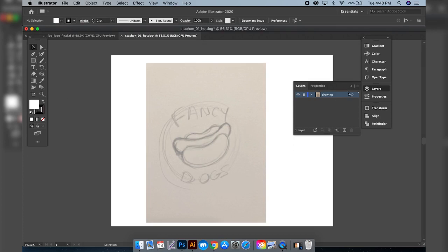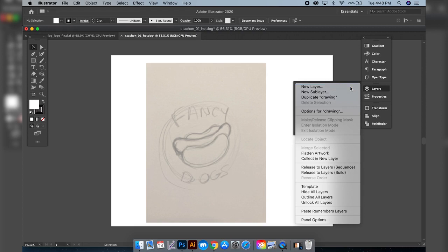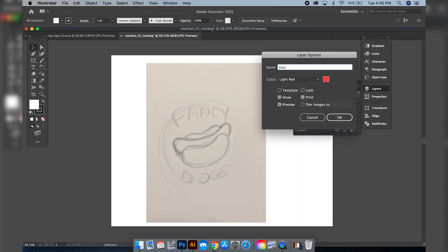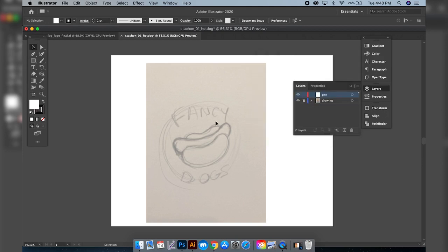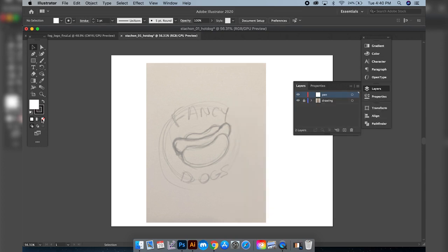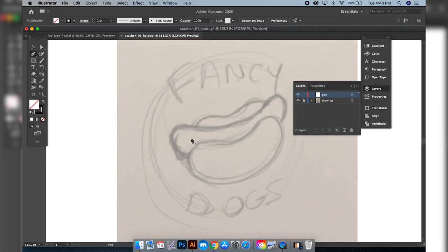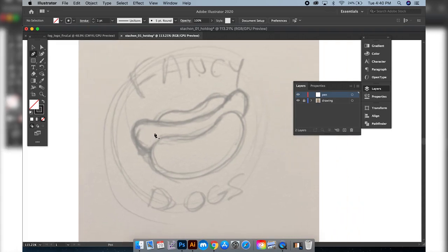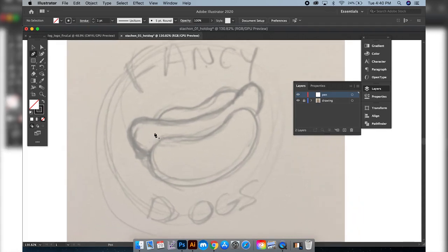So now I'm gonna add a new layer. So go here, go to New Layer, and we're gonna name this Trace, or let's name it Pen. And I'm gonna hit OK. And now I got the pen selected. I'm gonna make sure that my fill is none, so cancel that, none. I'm gonna have a black stroke, and let's click P for the pen tool. I always tell my students to zoom in on the work that they're working on, so that way they have the best view possible. And we're gonna start using the pen tool here.